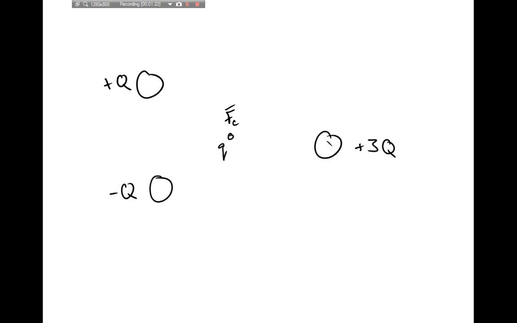So what we do is we define the electric field as being equal to the Coulomb force that would be exerted on the charged particle divided by its charge. So now this is a property which doesn't actually depend on the charge of the particle that I've added to the system. It only depends on these three charges on the outside here. So it only depends on the environment. So the electric field, again, the idea is that it describes the tendency for these three particles on the outside to exert a force on another charge if I were to add it to the system.